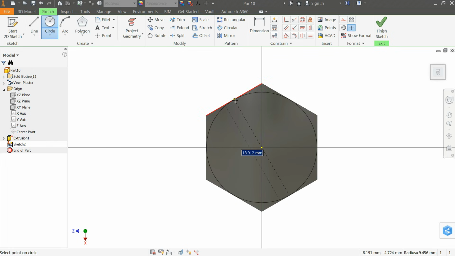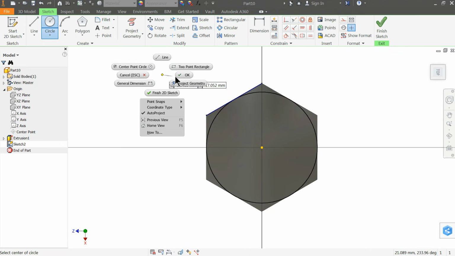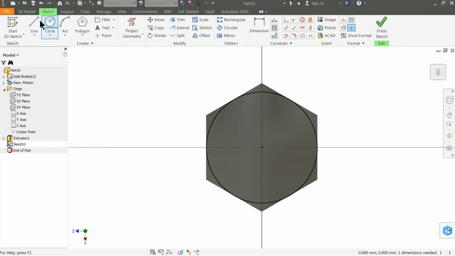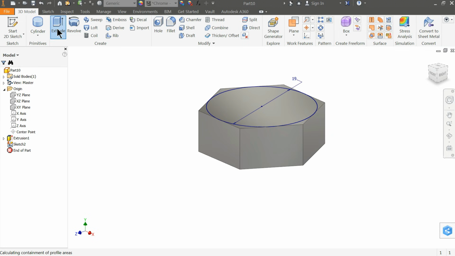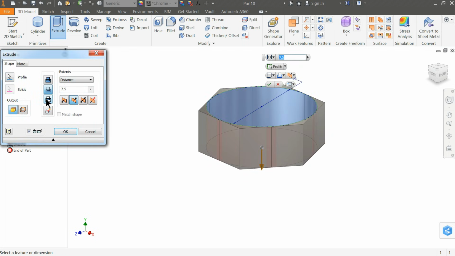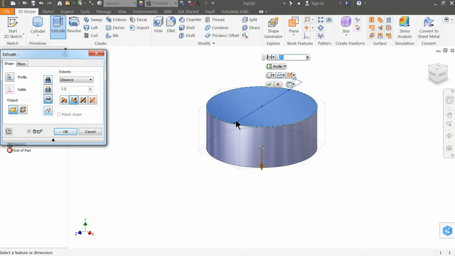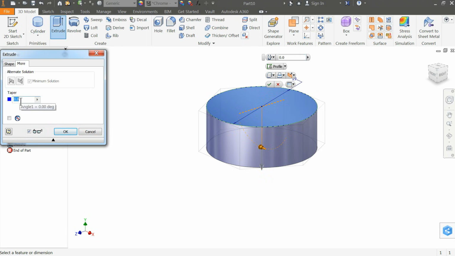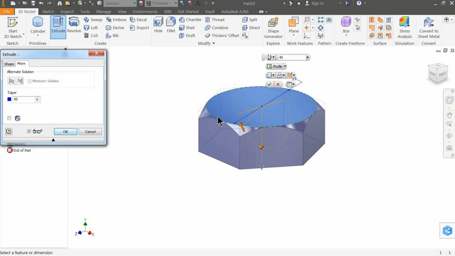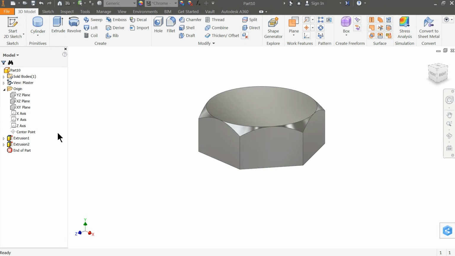Let me choose the top face, sketch, circle, draw a circle up to this line, this point. This is fully defined, even no need to define, but it should be fully defined. 19mm. It's fully constrained. Finish sketch, click here extrude, and here select cut, not cut, intersect, because we want to intersect here. Keep distance through all, go to more and keep here taper 45°. Now you will see how it's going to cut in a 45°. OK, that's it.